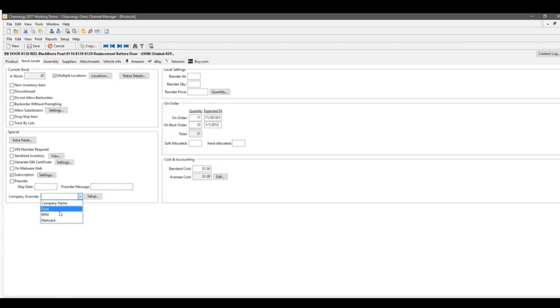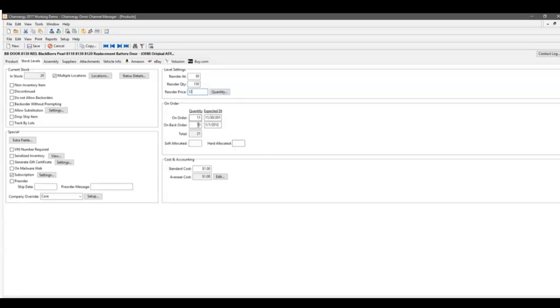We saw order entry, so maybe this comes out of core. So when you add this item to the order, automatically changes it to the core company. That's one of the ways to make that happen. You can specify when it's time to reorder. Maybe when I get down to 50, I want to order 150 more. What price I want to pay for it. We'll talk about that when we create a PO in a little bit.